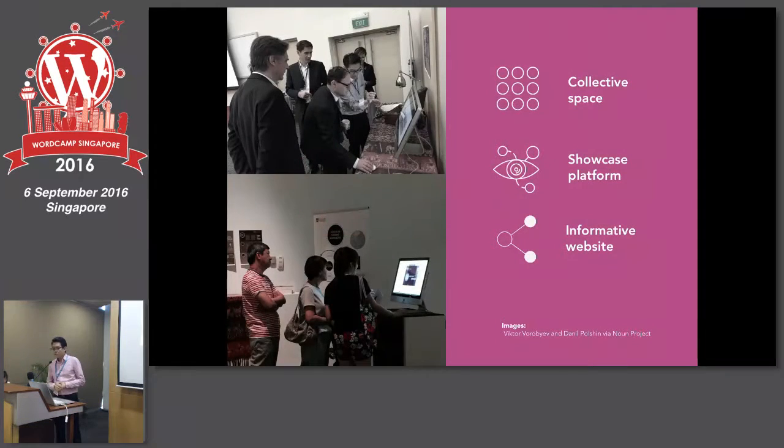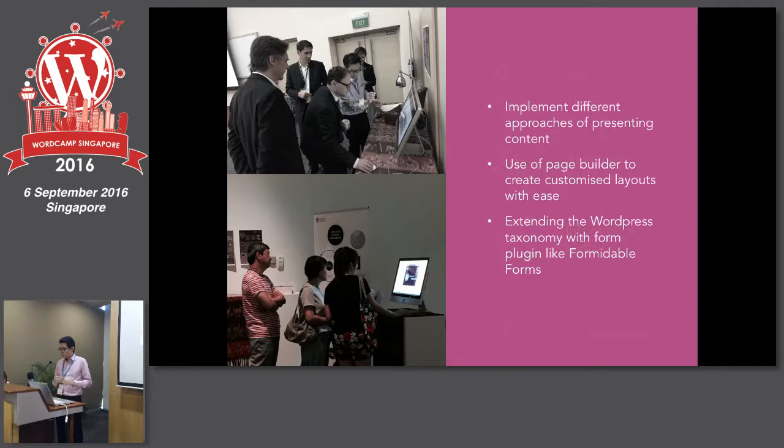So collectively, this actually provides a space to house all the projects that are created under DIHA. It also acts as a showcase platform for all the different assets that are being generated. And it can also act as a website just to have basic information, to communicate or to educate and encourage future scholarship and collaboration.